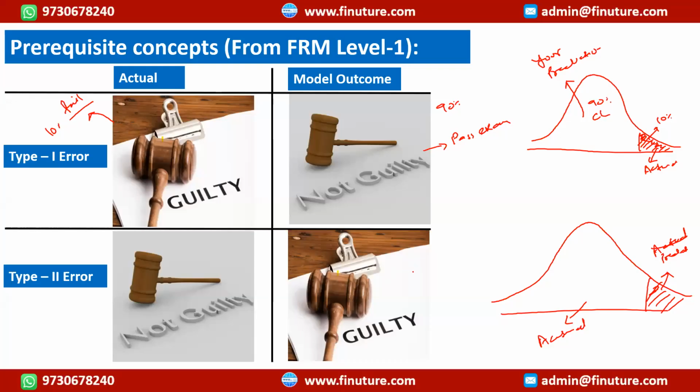So in the context of VAR, you can say that you predicted that the VAR model would be faulty, but actually it was accurate. So in your question, you are expected to calculate this probability for exceptions less than or equal to 3. So exceptions to VAR less than or equal to 3. You have to calculate this area for exceptions less than or equal to 3. So let's see how we do it.